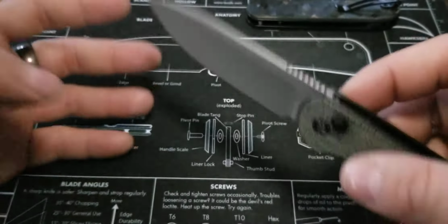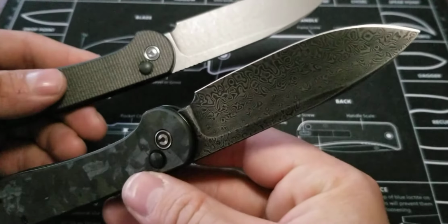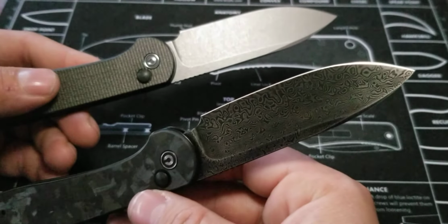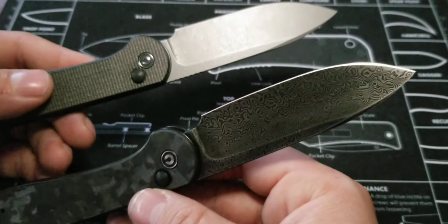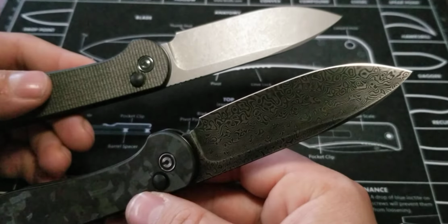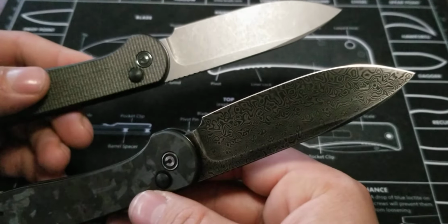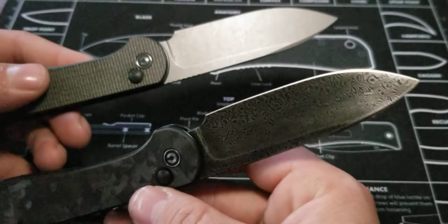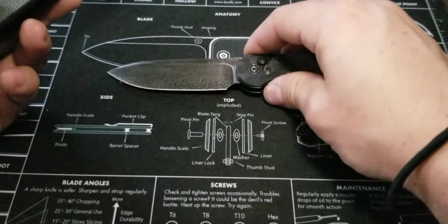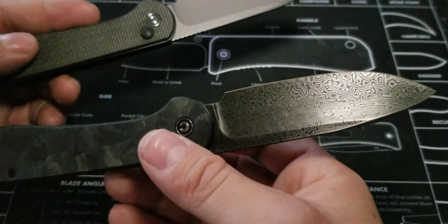Now, there's a difference between these two knives, obviously. Blade steel. You got your Damascus, which I don't know what the composition is. If anybody can leave it in the comment section, I'd really appreciate that. Because anytime I look for it, it's like, oh, I got the answers for the Damascus steel. You click on it, and it's Damascus. You just told me that you had the answer for it. And Damascus. What is it? Is it VG10 with an 8Cr14MoV something something? You gotta tell me. So, yeah, Damascus. I don't know what it is. It could be a composition of two cheaper steels to make one lesser cheaper steel. I don't know.